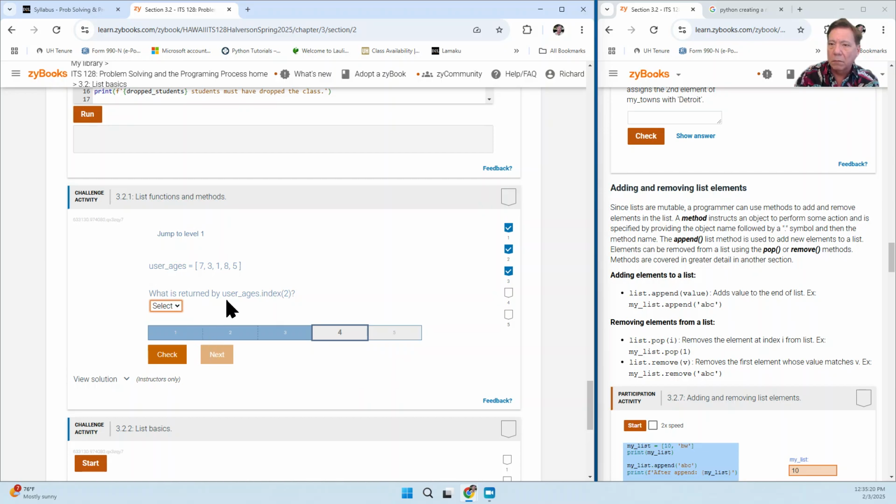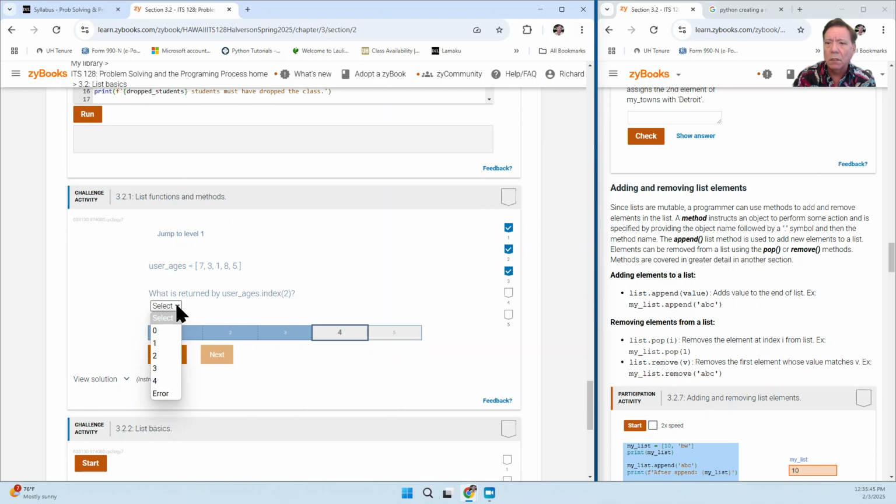What is returned by user ages index 2? So it's index number 2, which is the third element, 0, 1, 2, which is a 1. It would return 1. Wait a minute. Oh yes, no, it wouldn't. What are the choices?